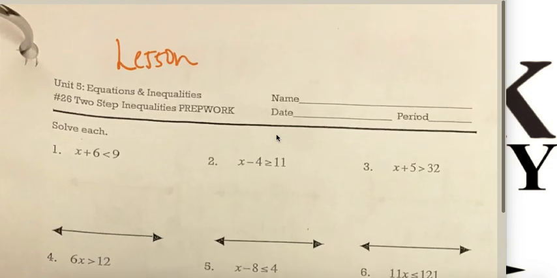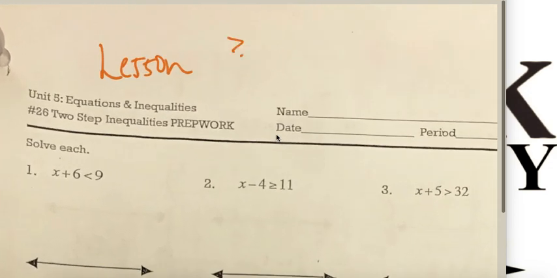Remember, if your inequality is just a greater than or less than symbol, you're going to have an open dot when you go to graph it. And if your inequality has a greater than or equal sign or less than or equal sign, it's going to be a closed dot, which means the number that's with the x can be included in the set of numbers that could be x.